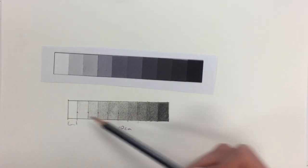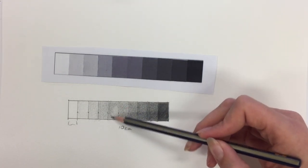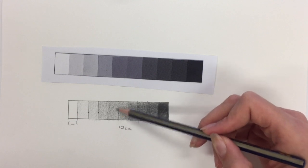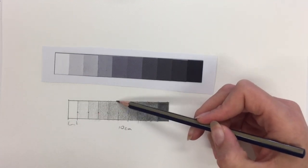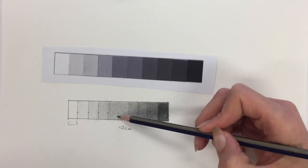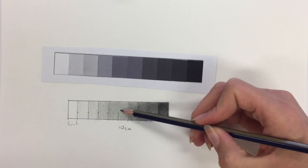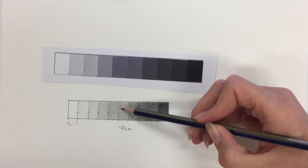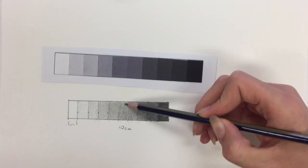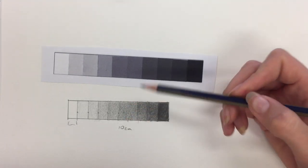If we started from this side and we went too dark all of a sudden, it's very hard to then get darker. So it's easier if we start really dark and then try and go lighter, because that way if our square is accidentally too light, if we've gone too light too quickly, then all we have to do is add to it. We don't have to worry about erasing. So if you're building your tones up nice and slowly, you shouldn't really need to work back with your eraser too much. Maybe only to try and just lighten any accidental dark areas. But you should be layering up your tones. So one layer at a time, slowly building them up.